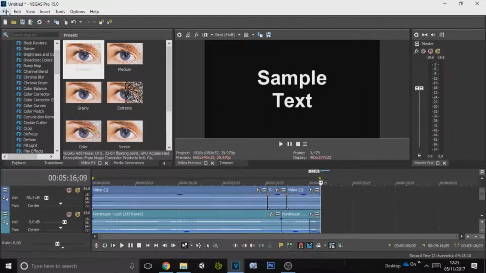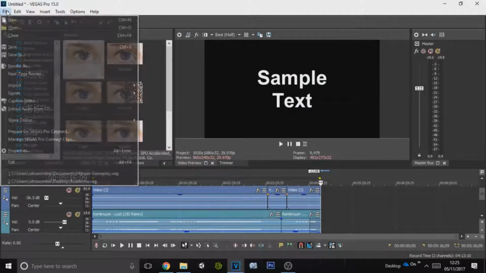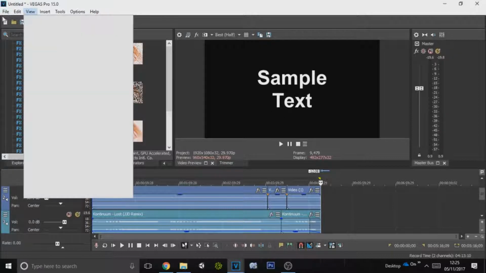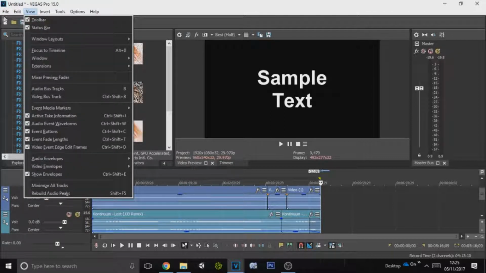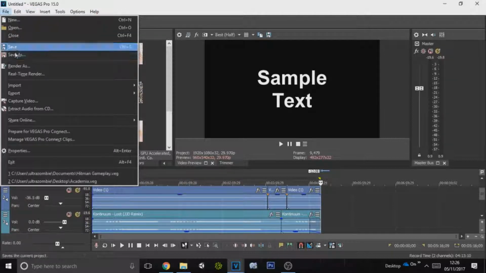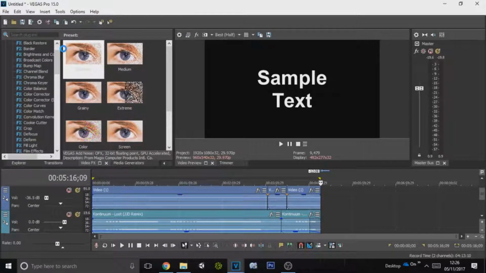If you want to press, I think it's Control Q, it will select a certain part that you was looking for. And if I press Control, you can also select more, and I can group all these together if I really wanted to. But now that my loop region is set, I can press File, and now Render As will be available. If I press Render As, there's a load of different options.